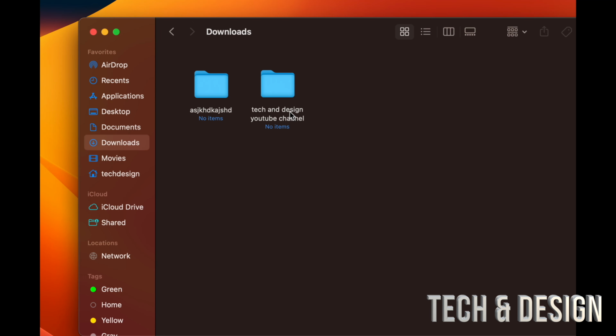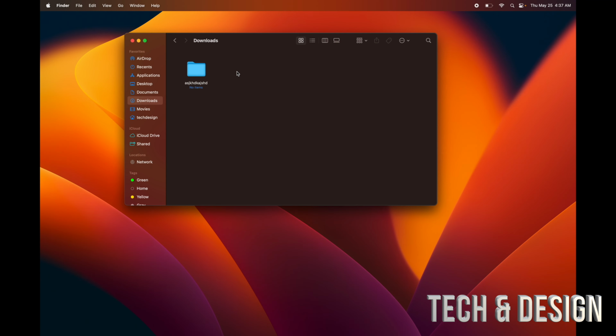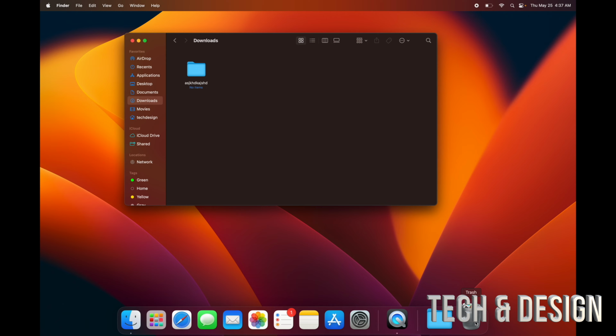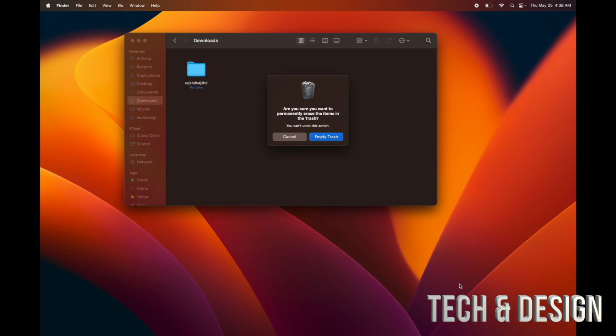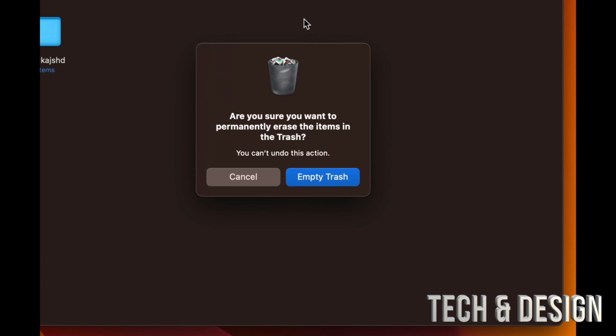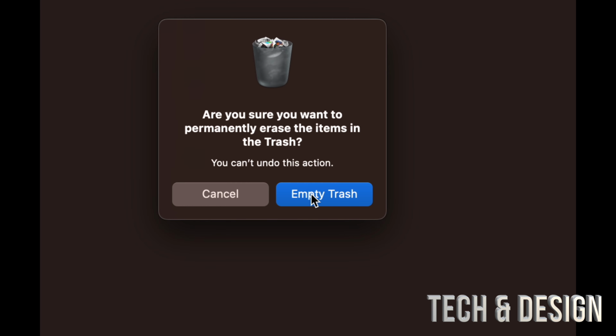Just change the name. To delete anything, so if you want to delete any folders or any documents, movies, pictures, anything really from your Mac, all you have to do is just click on it. Then you're going to press Command Delete. That's on your keyboard and it's been deleted. After you delete it, it does go down to your trash bin down here below. Just right click on your trash bin and empty it out. That's the quickest way to fully delete it. You're going to see this, and then from here, just press on Empty Trash.